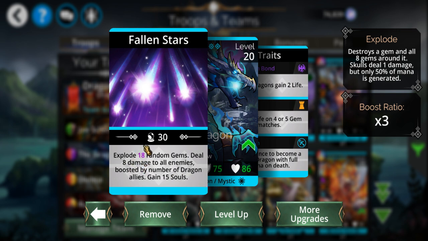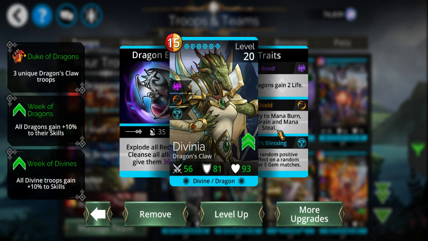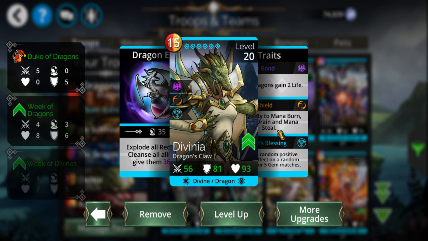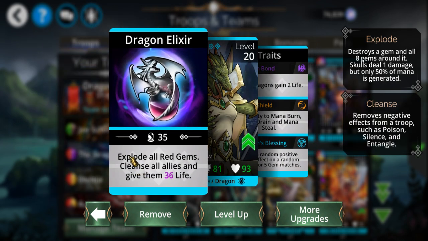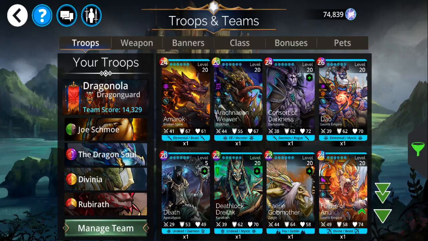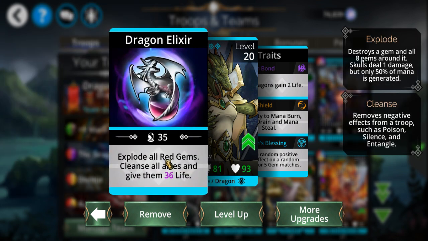And if you see a purple number, that means it's a variable number, increased or decreased by magic. And then again, Divinia. This is probably the main reason why this team even exists. 4 or 5 gem matches, random positive bomb, random buff on an ally. But again, the big one, exploding the red gems can be nice, but like I said, that's mainly the territory of my Dragon Soul. Because of the troop I'm about to show next, you only want to explode all the red gems as a last resort. But again, the big one here is cleansing everybody.